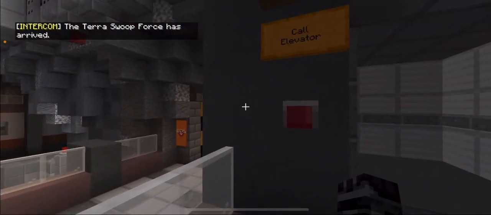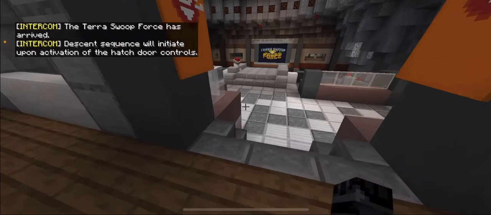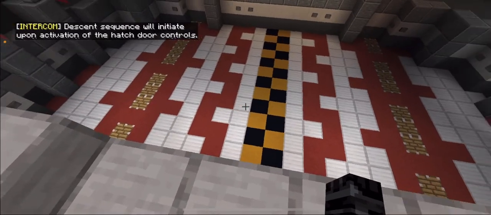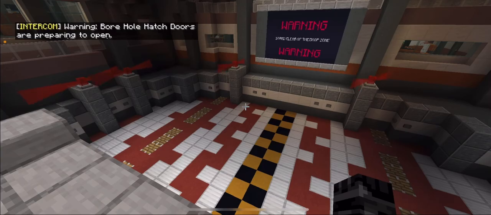The Terra Swoop Force has arrived. Descent sequence will initiate upon activation of the hatch door controls. Okay. Okay. Warning. Warhol hatch doors are preparing to open.